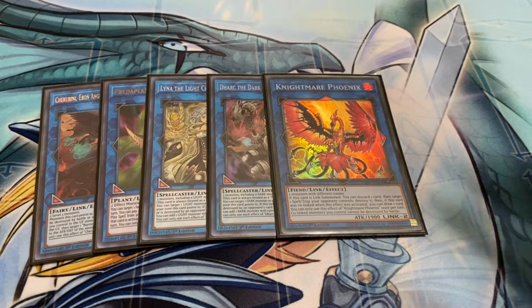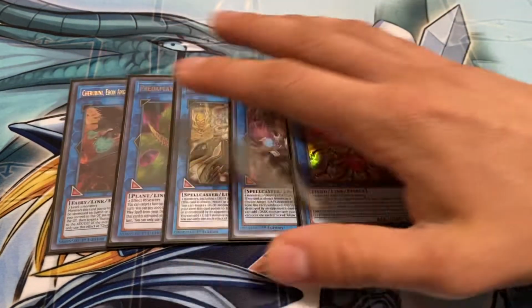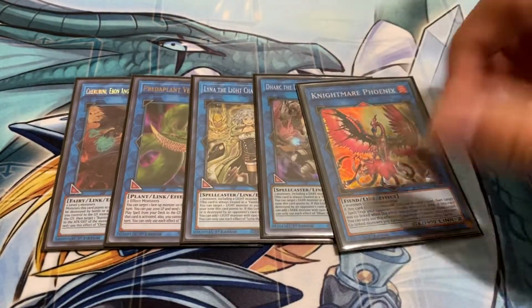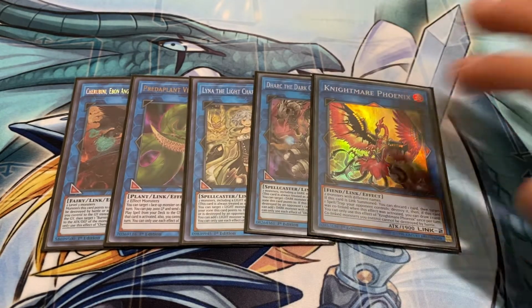Phoenix, honestly, I almost never summon this thing, which is kind of surprising. It's very good, but I think I only made it once or twice every time I've been testing. It honestly doesn't come up that much. This is another card that's interchangeable. Lina and Phoenix are just toolboxy cards.